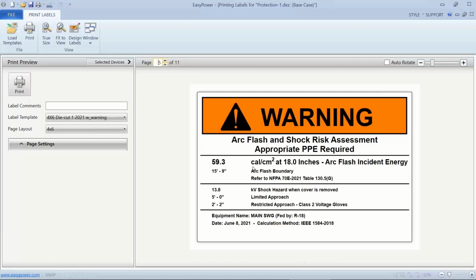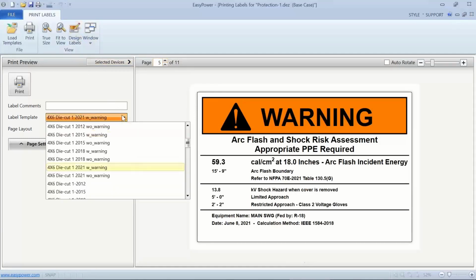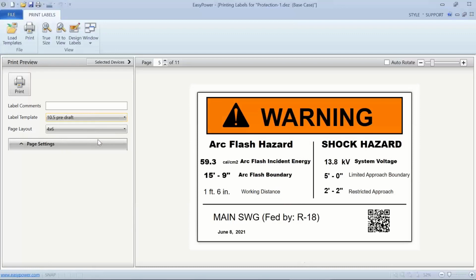Now, it may be just me, but I personally, if I were the facility manager, I'd be concerned about this level of hazard for a number of reasons. So let's say I wanted to take a different position or use a different template. So I might develop a template that looks like this. And this will be something that we're previewing for a warning.